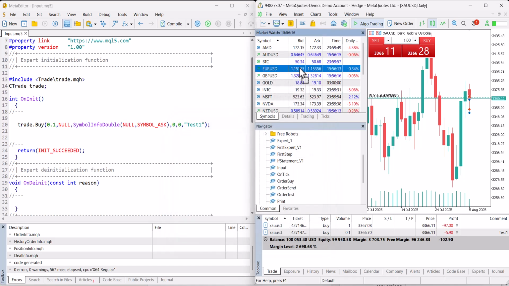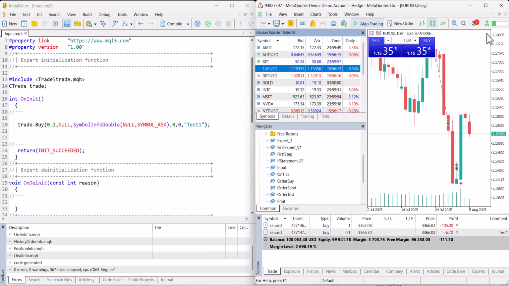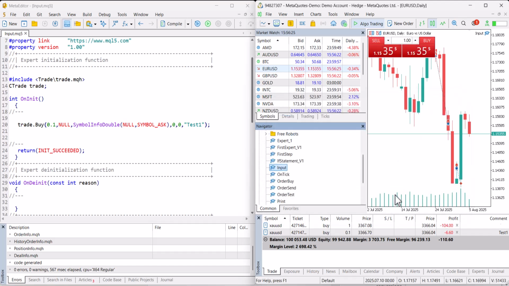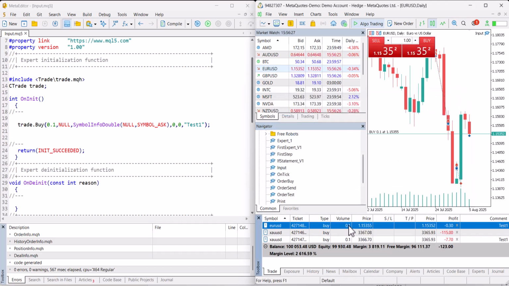As you see, I drag and drop it onto the EURUSD chart. Now it opened a 0.1 lot EURUSD long position. So this is how easy it is to send an order.